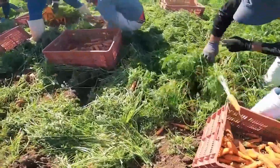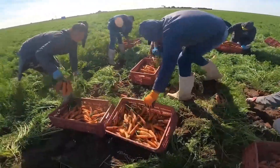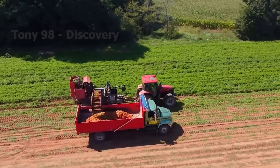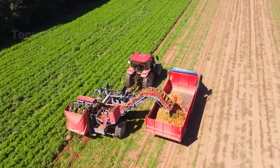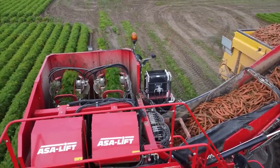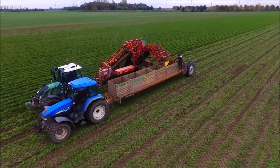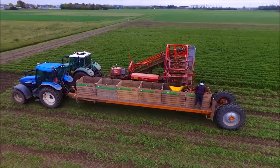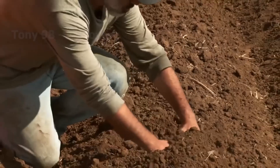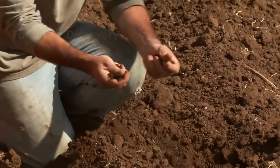After cutting off the tops, carrots can be stored with the remaining soil on them, washed and allowed to dry briefly before storing. When harvesting by hand, farmers choose cool days to avoid the roots overheating in the sun. Farmers also found that carrot roots are quite sensitive to soil compaction — in areas where wheels pass through the ground, roots are often difficult to develop, reducing yield. Therefore, in the first three to four weeks, farmers often limit moving equipment into carrot fields.